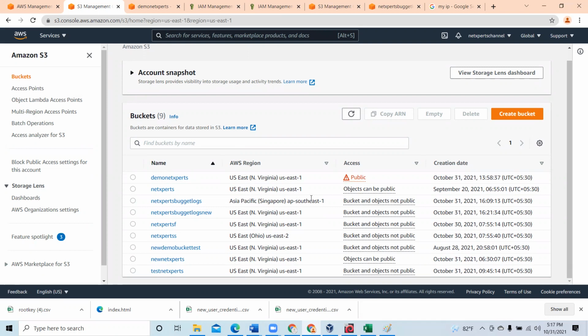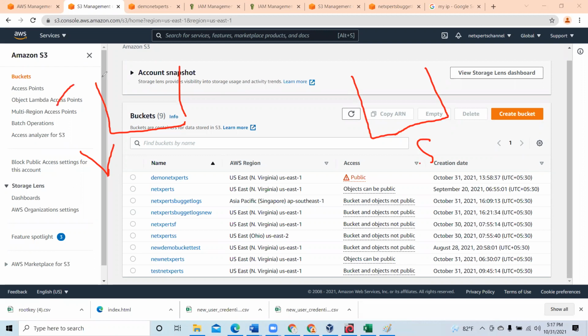Now we are going to do the replication. Replication means one bucket is in one region, another bucket is in another region.